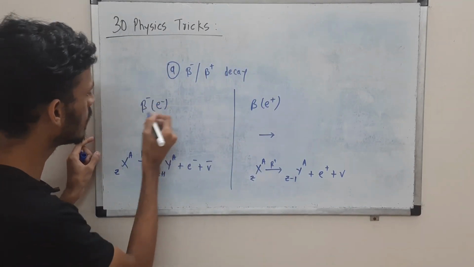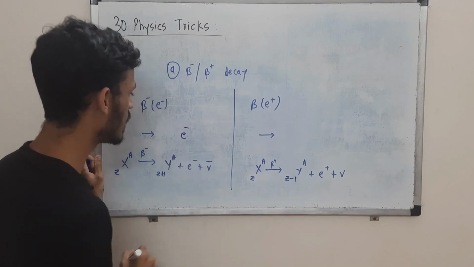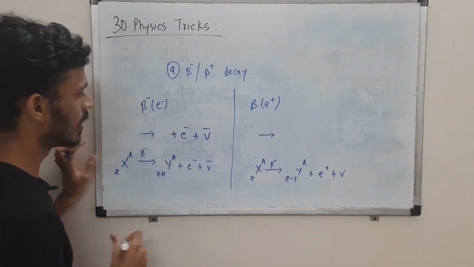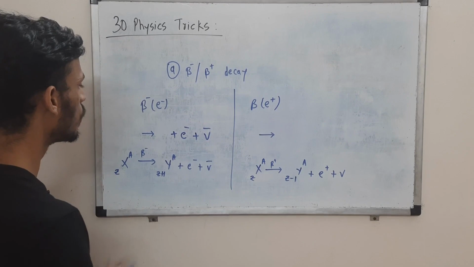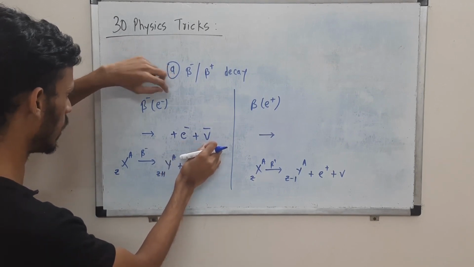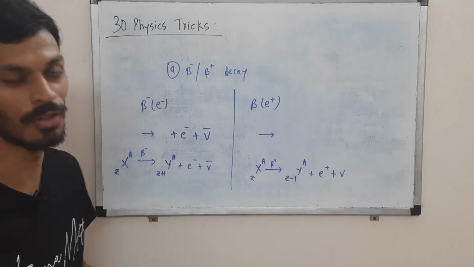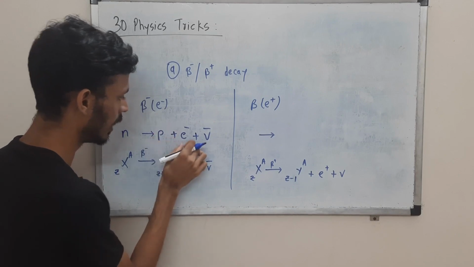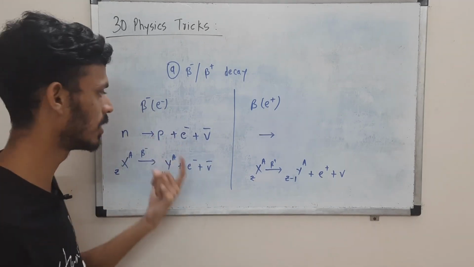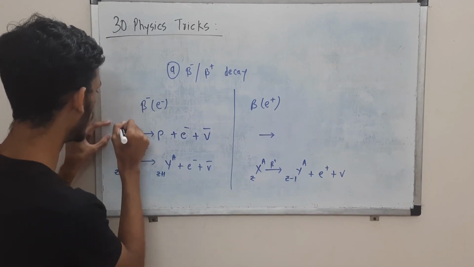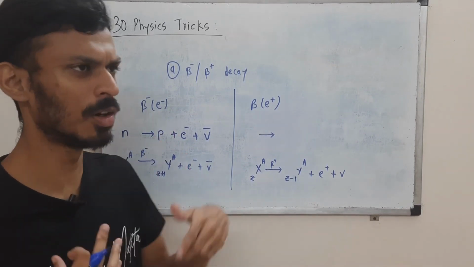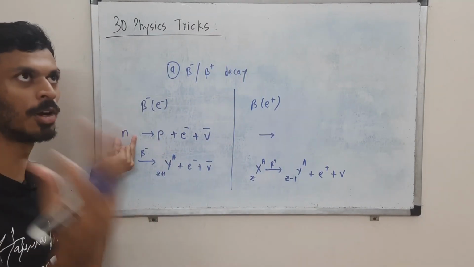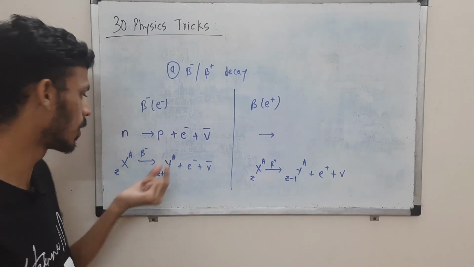So beta minus, we have electron being released, and hence we will have anti-neutrino, just to balance the mass, energy, or momentum. So something has to convert into an electron. Of course a proton cannot convert into an electron, so a neutron will convert into proton and electron. Neutron can break into proton and electron. This seems feasible. If you see what happens over here, neutron changes into proton, so nucleon and still a nucleon. So A will not change, because this is also contributing to A, and this is also contributing to A.